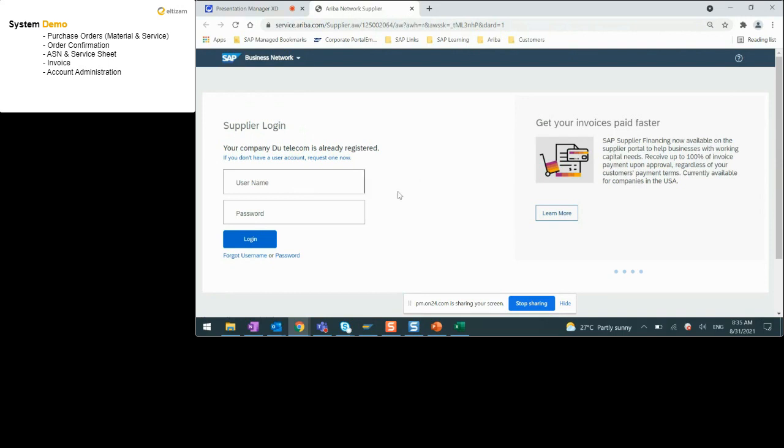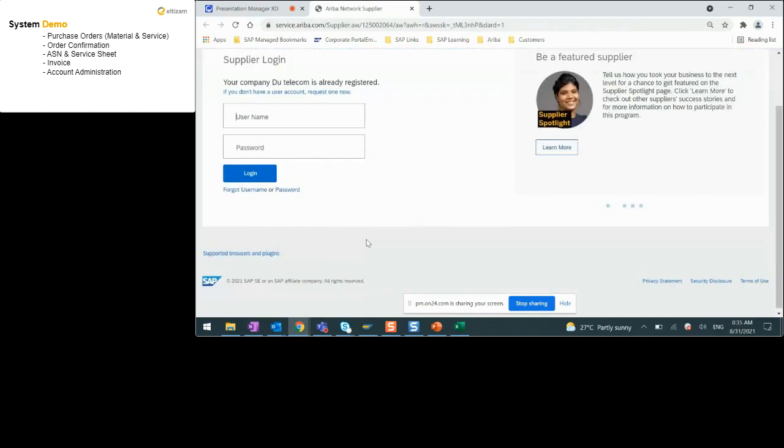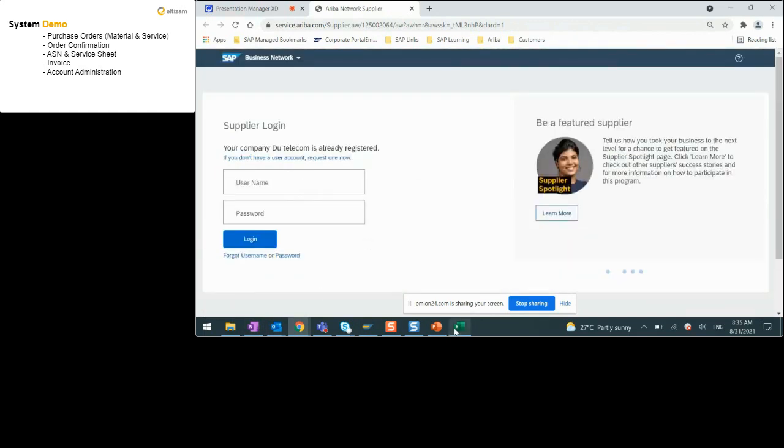In case you are a new supplier and your organization is not registered, you will be asked to sign up. We'll see this screen in a screenshot in the presentation, including the message you will get and how you can sign up. Okay, so here I will just use my credentials.